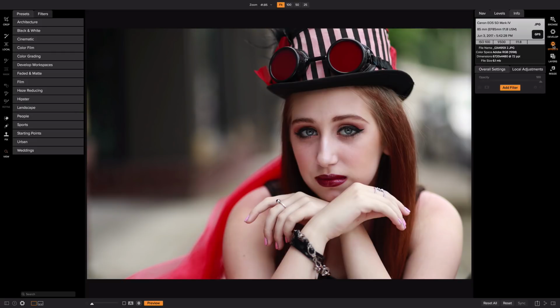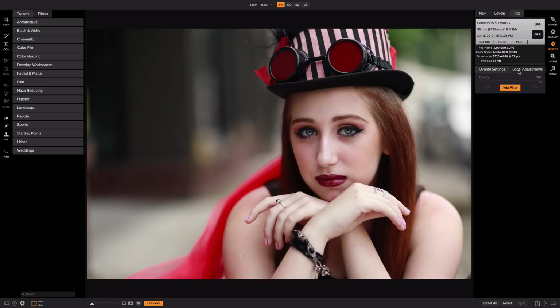And we are going to work on her skin, which is actually pretty good. She's got some heavy makeup on in here, but we'll still work on her skin a little bit. And then I want to enhance her eyes and make them pop a little bit more. Her best feature is her eyes, and I definitely want to pull that out as much as I can.